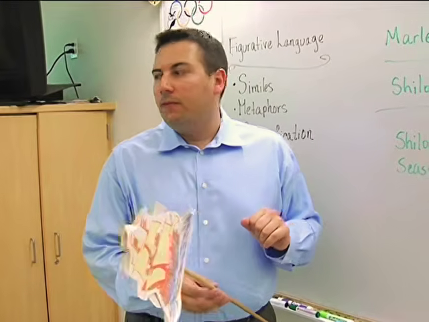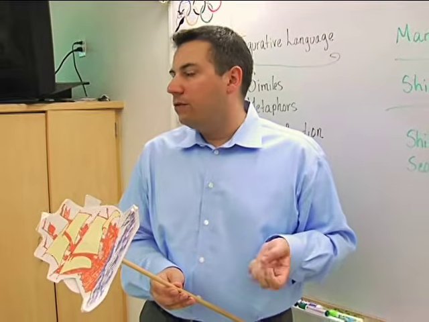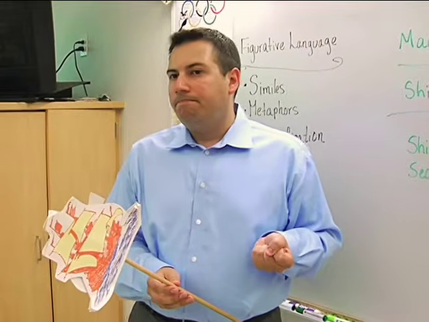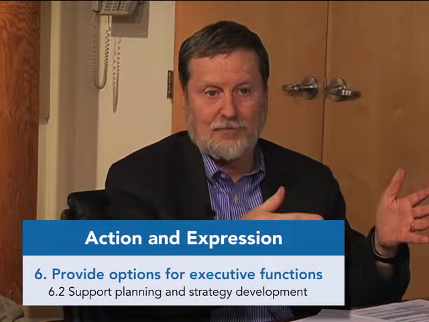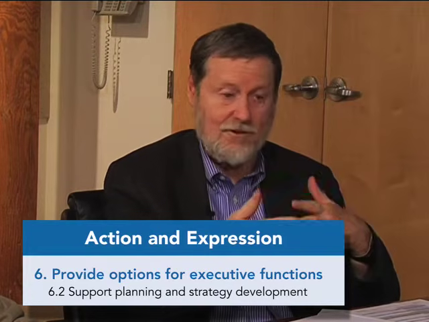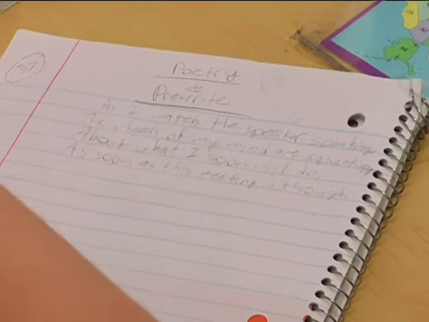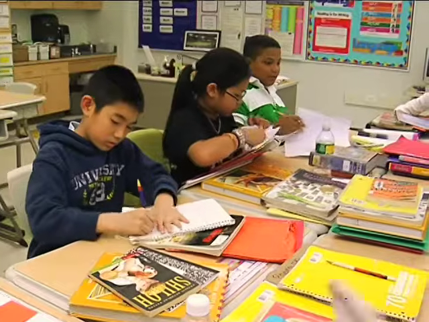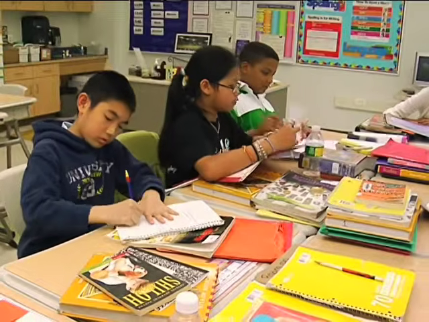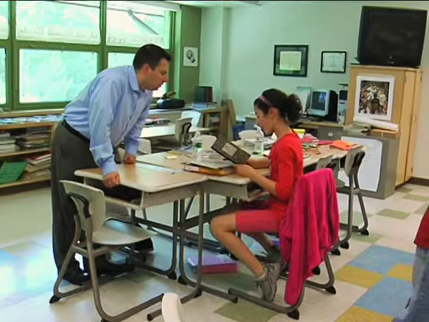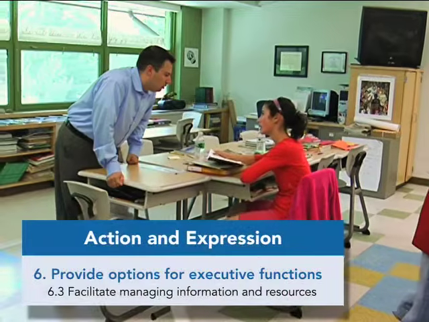The more we see this, we see all of the aspects of executive functioning is scaffolded. And then when he talks about the timeline, he locates them in where in the process of writing are we? And he's saying that each student needs to locate themselves. Are we in the pre-writing phase or whatever? So the timeline itself is a support for planning and strategy development, so you know where you are in this process. And we've talked also about always indicating what resources are available and helping the students manage those resources and be able to do them.